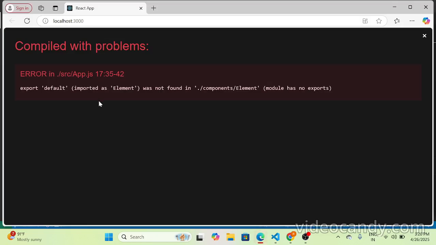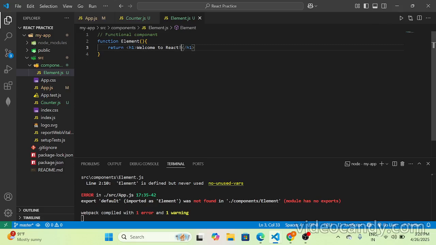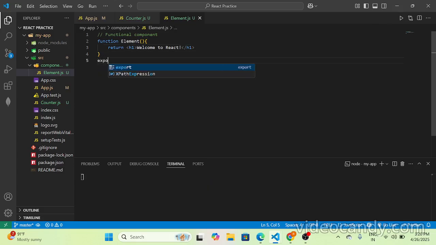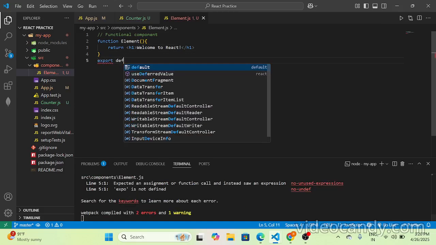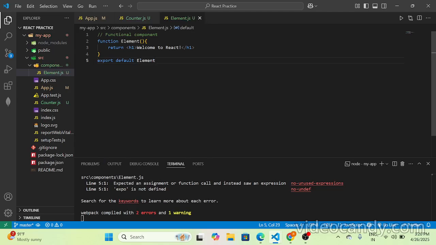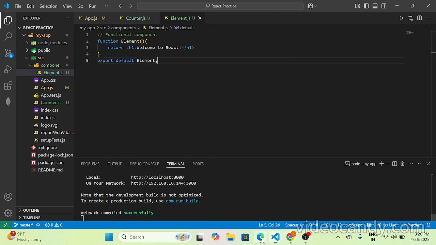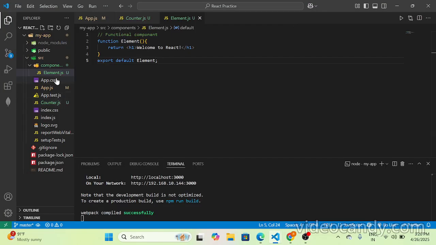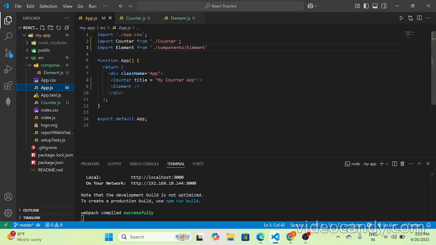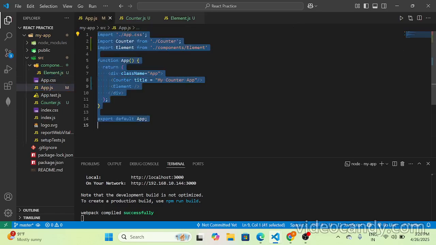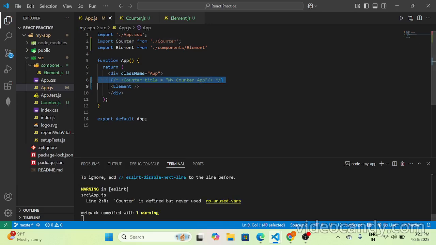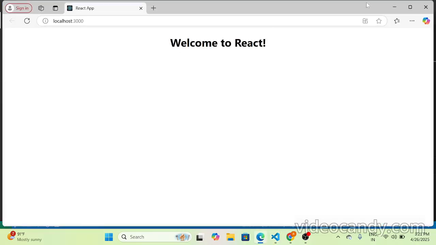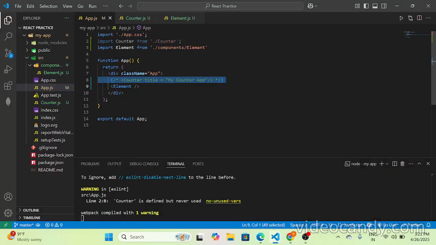Now we will see the output. Export default was not found, so we need to export default element also. Now it will print. See, welcome to React is printed. So that is the functional component.